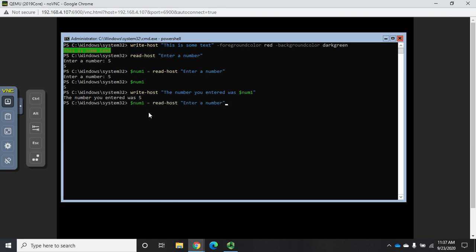Let me run back up and change this. Change that to 247. So $num1 equals Read-Host, enter a number. Write-Host, the number you entered was 247. And now we have a way to interact with the user in an interactive script. So using Read-Host and Write-Host, we can interact with the users of our scripts.